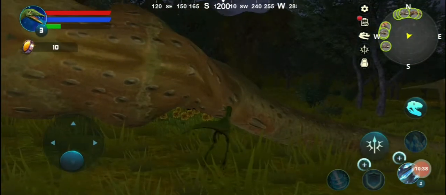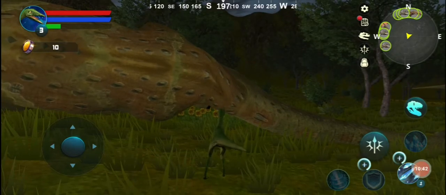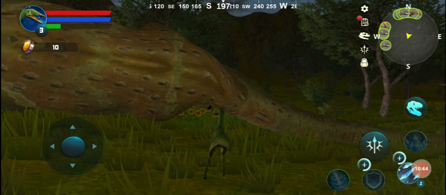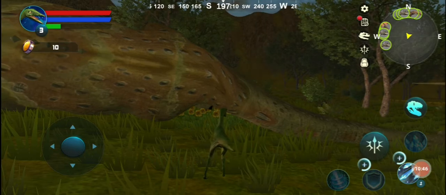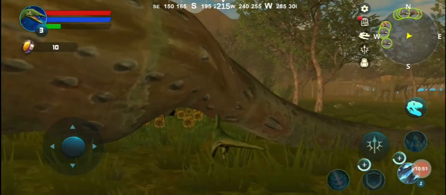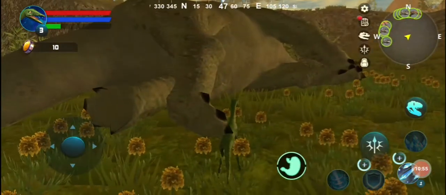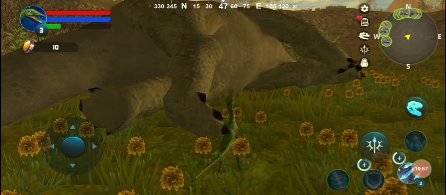Wow. Did you see that, ladies and gentlemen? Fredrick, a tiny Compsognathus, took down an Argentinosaurus, or whatever this sauropod is supposed to be. I have no words. I really have no words for this. Let's just eat.